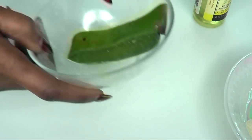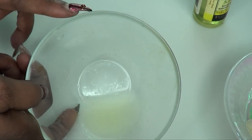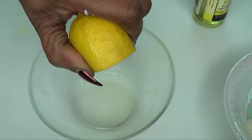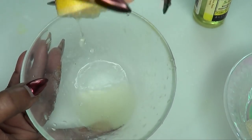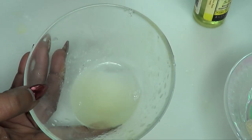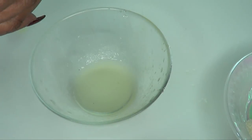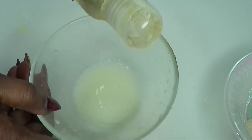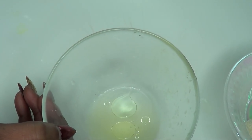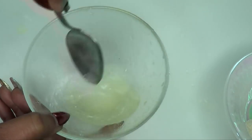So here we go. I'm using 1 tablespoon of the fresh aloe vera gel, taking my lemon, and I'm gonna squeeze about another tablespoon of fresh lemon juice. So we have a tablespoon of lemon juice and a tablespoon of aloe vera gel. We're grabbing our vitamin E oil and we're gonna put a half a teaspoon of vitamin E oil in this, and we are gonna blend all the liquid ingredients together.